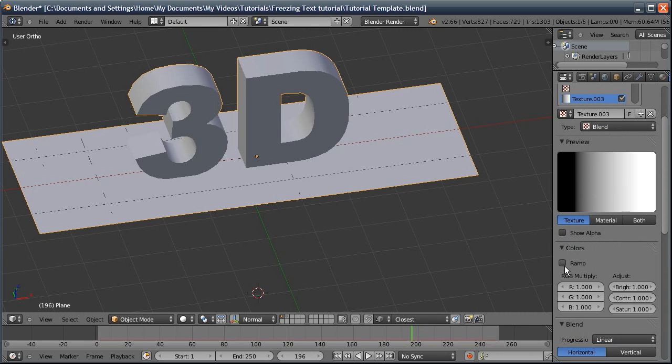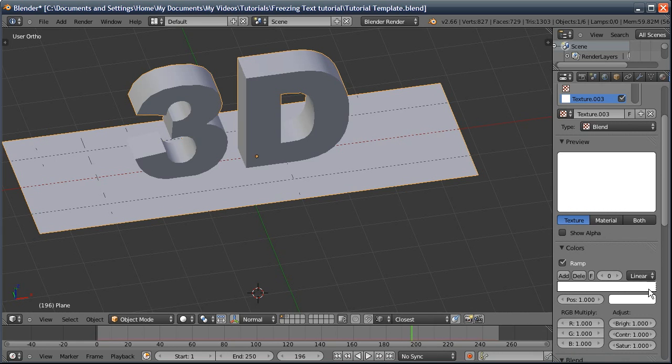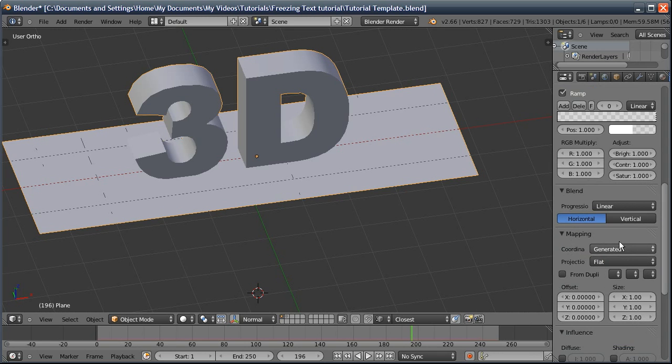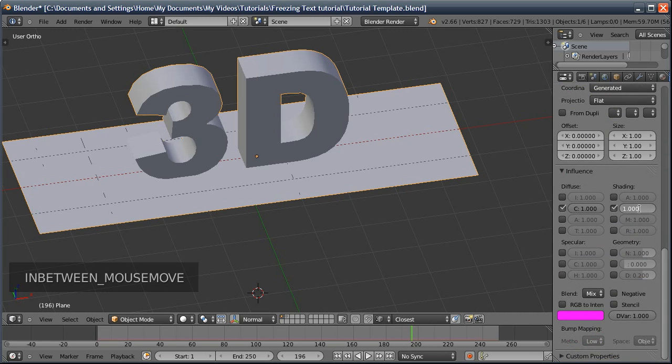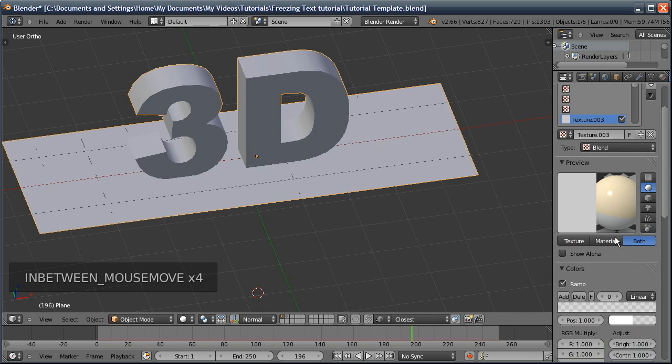And then under colours we're going to click ramp, and this enables us to edit this blend. I'm going to delete one of the points, so it's basically just solid white instead of a gradient. And then clicking on the right hand side, you can't see it at the minute, but these two boxes are different. We're going to change this to be 0.6. And we're basically changing the alpha transparency of the blend. And then down here, I'm also going to set the emission to be 0.25. And this is actually going to be our ice, or what I've called ice.